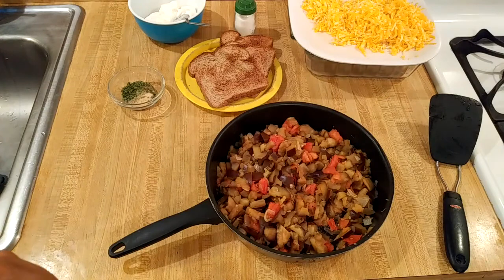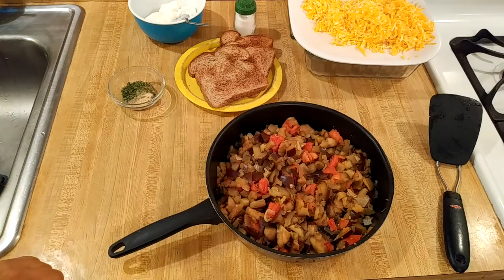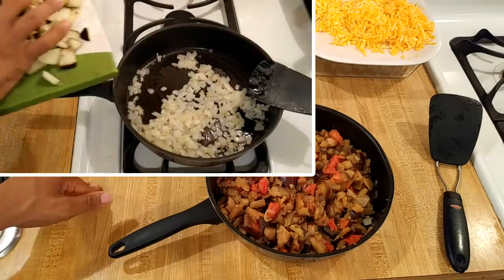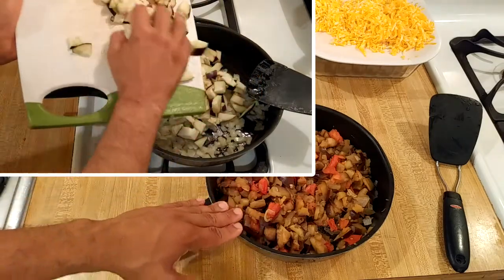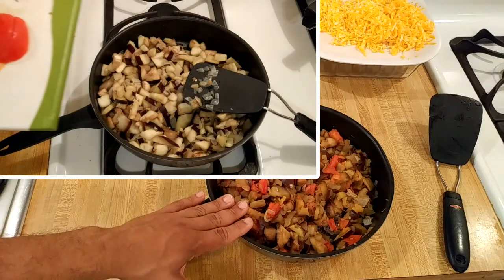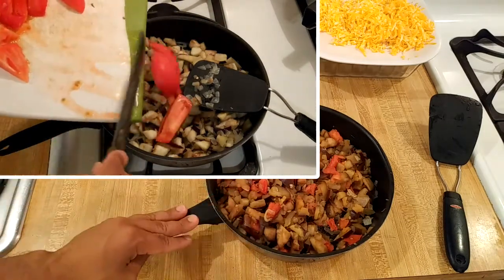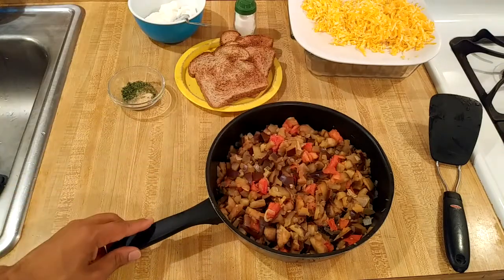Then I got the eggplant ready for the sautéing. I started off by sautéing 1 small onion, a little over 100 grams, and 1 tablespoon of butter and 1 tablespoon of canola oil on medium heat for 5 minutes. Then I added the eggplant, cooked the eggplant and the onion for 5 minutes. Then I added a small tomato, about 200 grams, cooked that for 5 more minutes. Then I put that off to the side.